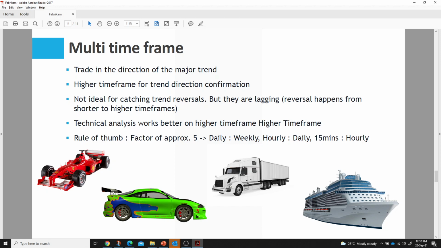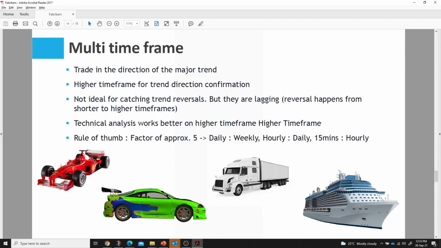Okay, what does this mean? This is your personality. You can be a Formula One driver or you can be a captain of a ship. It is up to you. Can you imagine a captain of a ship coming back and driving a Ferrari or a Formula One car? It is not possible. And it won't work also. And vice versa also won't work. This guy will be bored. By the time the ship turns, he would have finished the race.